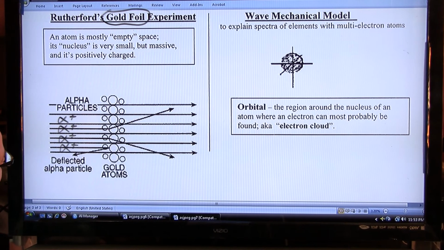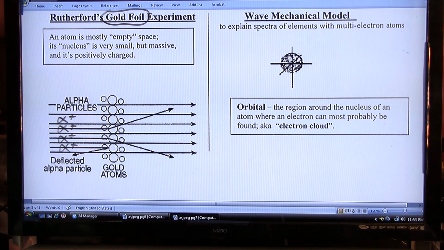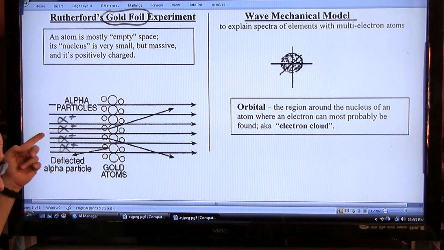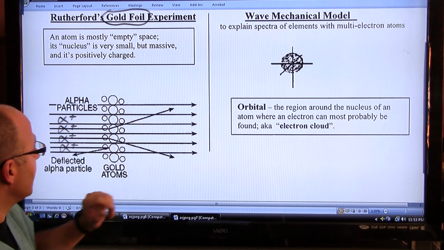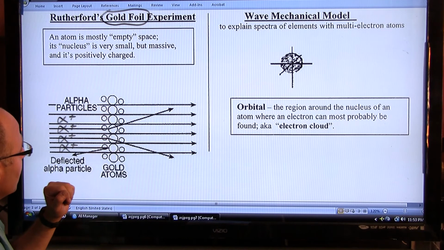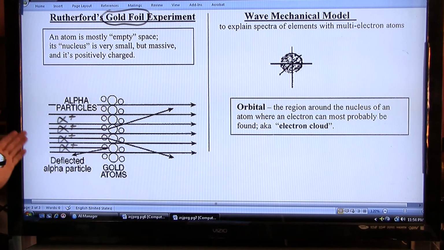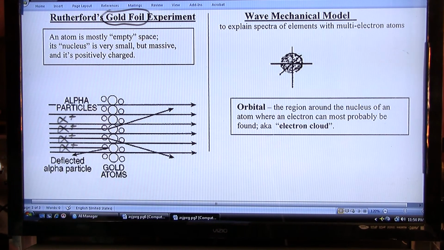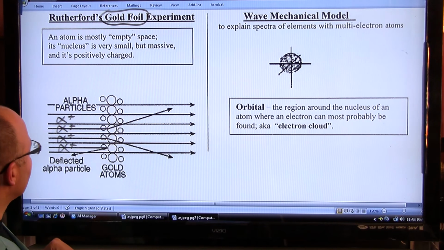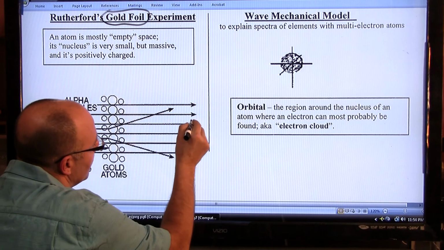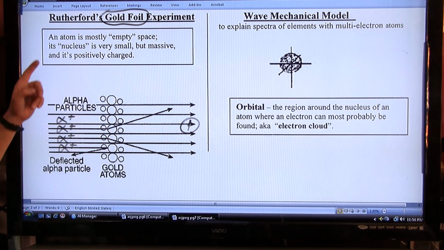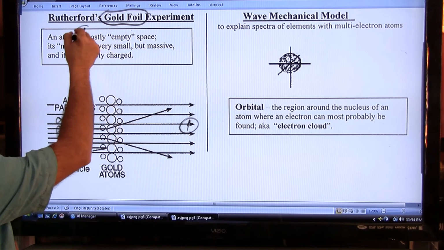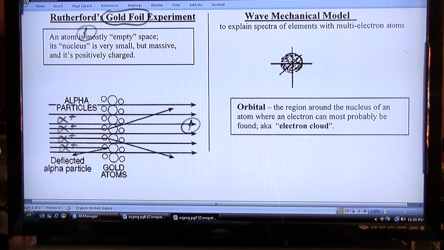particles at gold foil. And what he found out was he was able to detect them, because the alpha particles are invisible to the naked eye. So he had some way of detecting these alpha particles as to where they ended up when he shot them at the gold. And what he found out was that most of the alpha particles went straight through. And that would be conclusion number one about this observation: an atom is mostly empty space. It was as if the gold wasn't there at all.